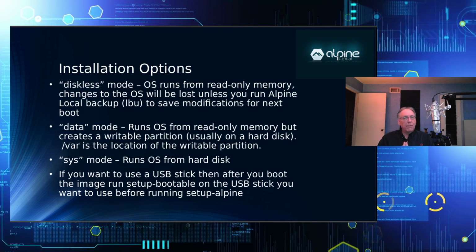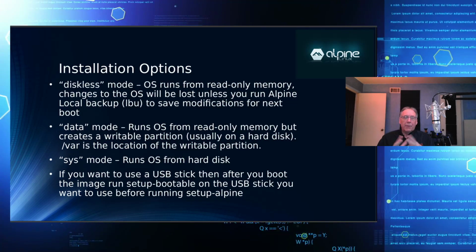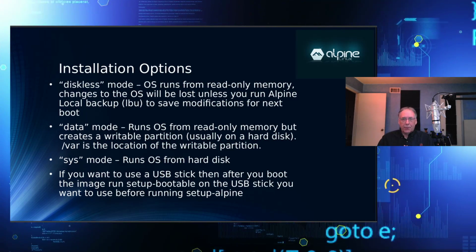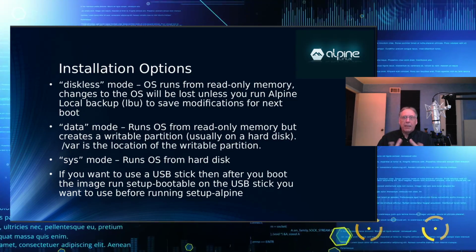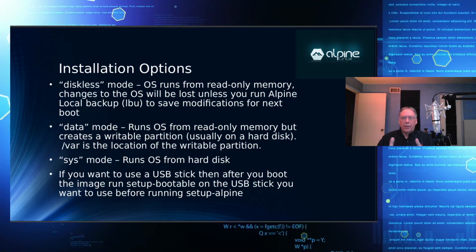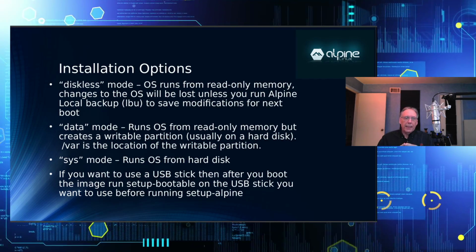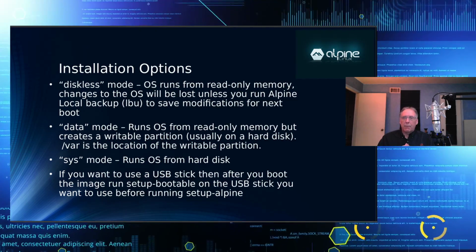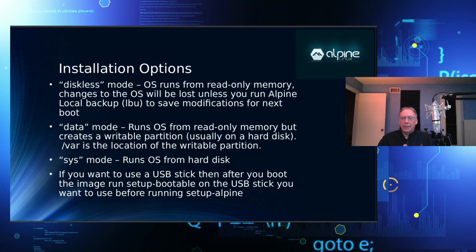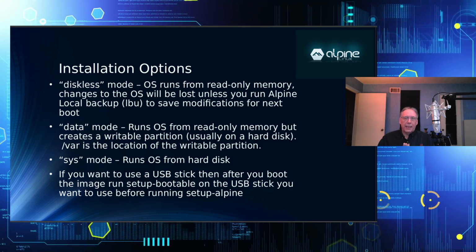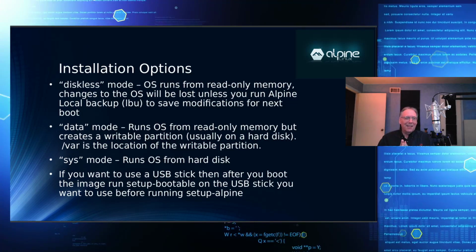Now, if you're doing an awful lot of configuration changes, that probably is not going to be the best way to do it. And there's a data mode they offer in order to be able to handle those situations. So again, the OS runs from memory, and it creates a writable partition on your hard drive, SSDs, spinning rust, doesn't make any difference. But it uses the var locations for its writable partition. I don't know if that partition can be others or you can add additional ones. I have not spent a lot of time with that to know. So, at this juncture with this video, I don't know.